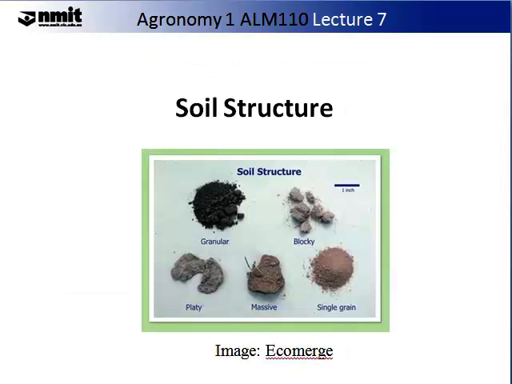Soil structure describes the clustering of soil particles into various shapes. Productive agricultural soils often have a granular structure in which clusters of soil particles are bound together by organic matter and clay. Well aggregated granular soils have good aeration and tilth. Tilth refers to the soil having beneficial qualities related to crop growth.